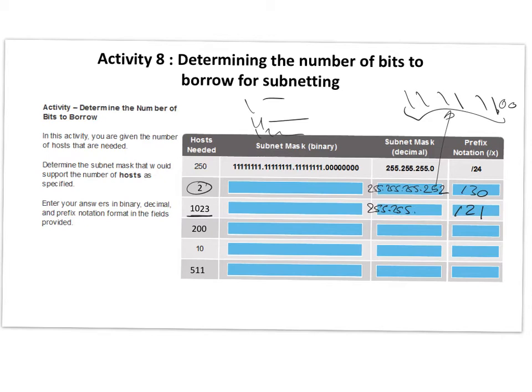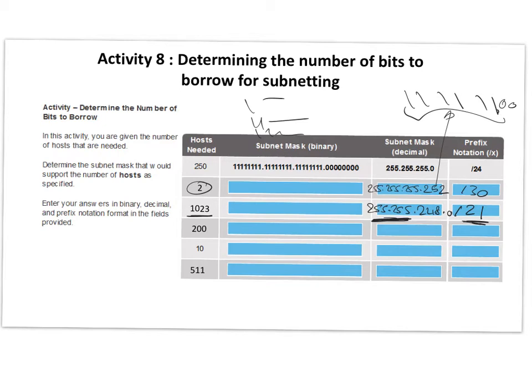255.255. Remember that. Here, these 2 bytes are 16 bits, right? And we subtract it from the 21, we'll end up with 5 one bits. So 5 ones and all zeros is 248.0. Do not forget this, right?